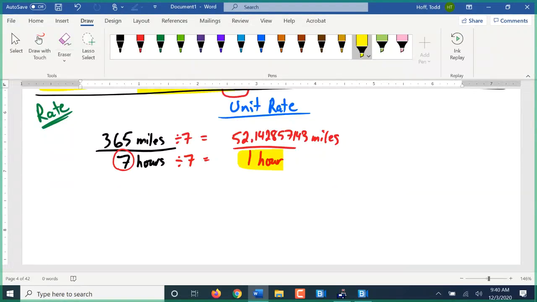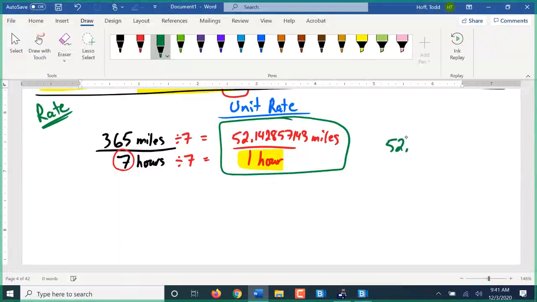The reason that rates are usually expressed as unit rates is we like to abbreviate them. This is the true form of this rate. But we don't like writing it out in that fraction form. We like to do this. First of all, round it to 52.14. And instead of doing miles over 1 hour, we hide that fraction form in the units, like that, miles/hours. So it abbreviates it. In fact, we often abbreviate even further. We might call it 52.14 mph instead of putting the slash in there for miles per hour.